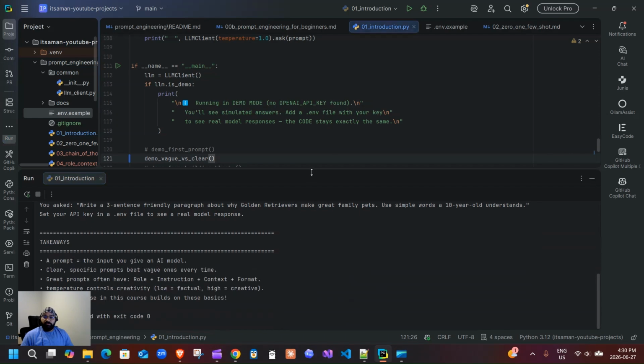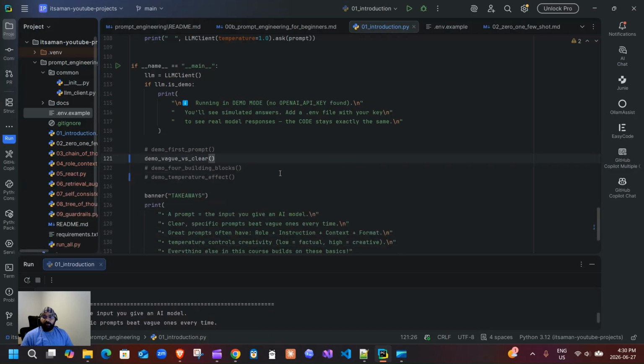So this is a great starting point for anyone to test this prompt engineering code, and to be able to understand the concept of why a better prompt is required. Why, when you give detailed instructions with context, it beats a vague prompt every time. And then, similar to that, I'll comment this out, and now we'll jump again to our building blocks, right?